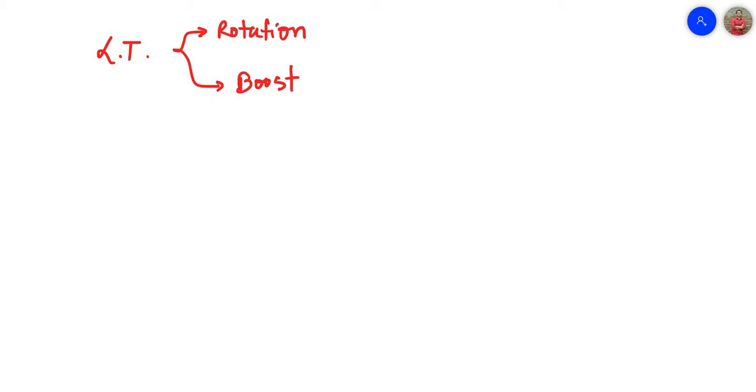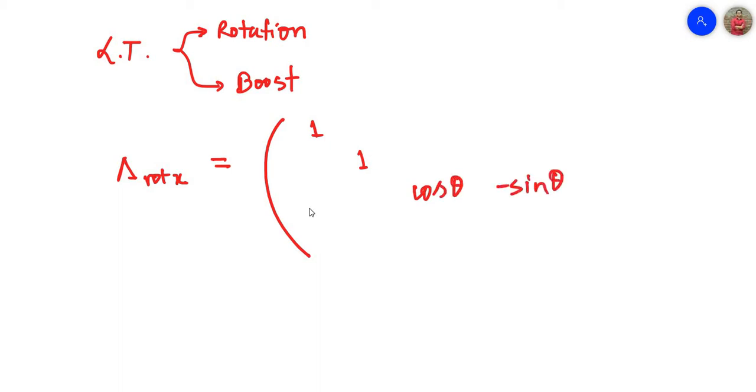Now we have seen the rotation matrices and in the four-dimensional space-time representation, the rotation matrix retains more or less the same form. So for example, a typical rotation about x-axis should look like something like this. So 1, 1, and then we have cosine theta, sine theta, negative sine theta, and cosine theta. And notice that we are quantifying the rotation by using a parameter. In this case, the parameter is theta. And the range of theta is finite.